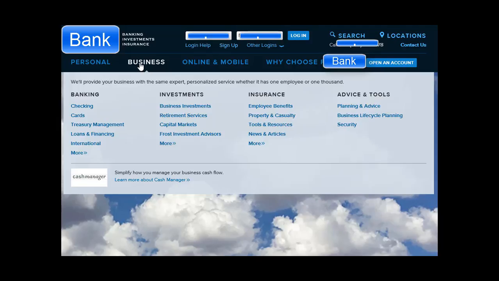So for example, here we have a bank, a regional bank, that provides a variety of services around banking, investments, insurance, and then planning and advice. So these are different service offerings from this business, and these service offerings are aligned along lines of business: banking, investments, and insurance. So we can use these monikers, these categories and designations, as the business constructs to create our business objects in Business Impact Manager.